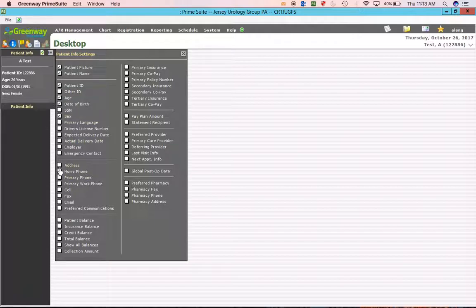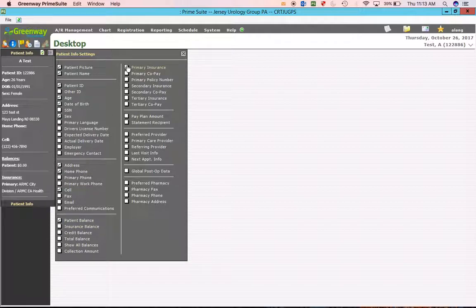We're going to click Home Phone, Cell, Address, balance, insurance, copay, secondary insurance, and we don't need the copay. Preferred provider, next and last appointment type.